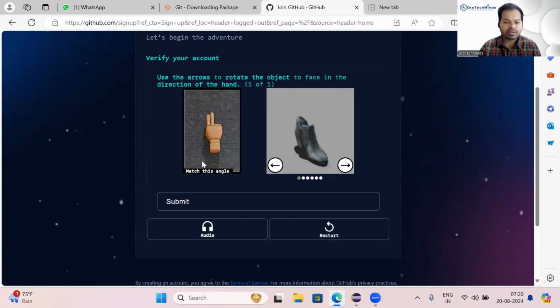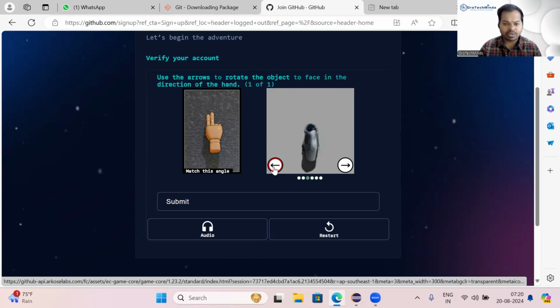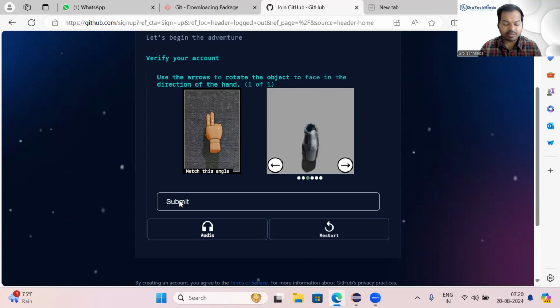So it is telling us to use the arrows to rotate the object facing in the direction of the hand. So this is the direction, not this one. I'm doing it. Yeah, this is the direction. Submit.